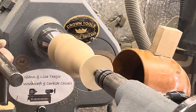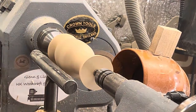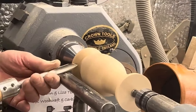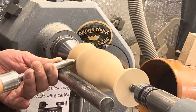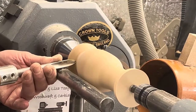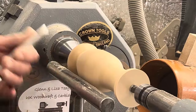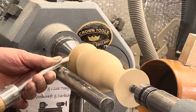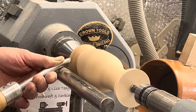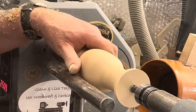Come down on that bit there with the spindle gouge. Let's get that finished. I'm going to be beading anyway, so that should look about right.